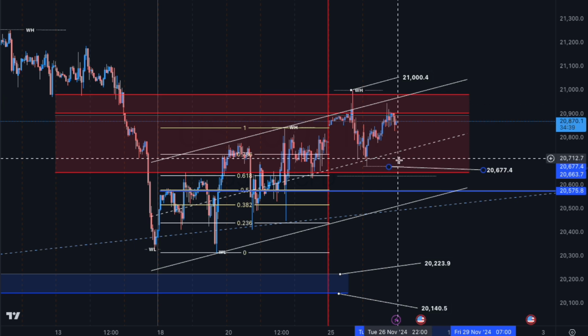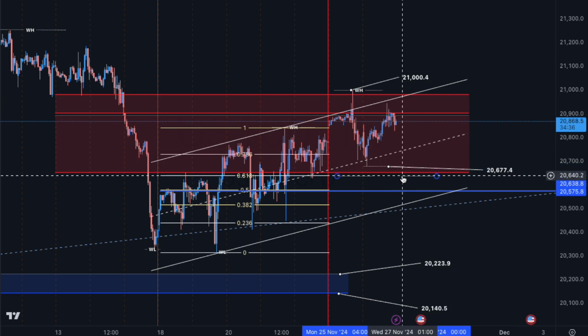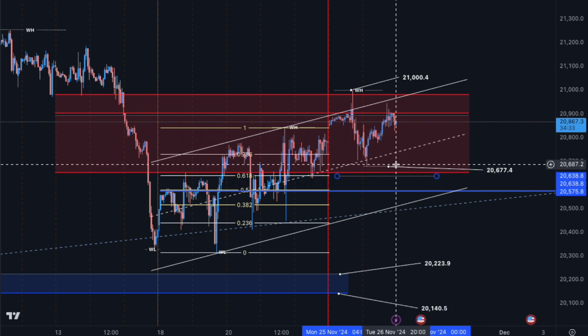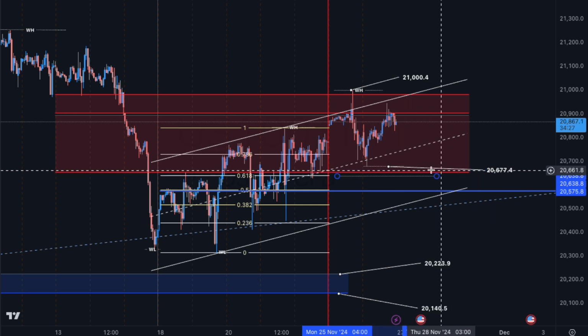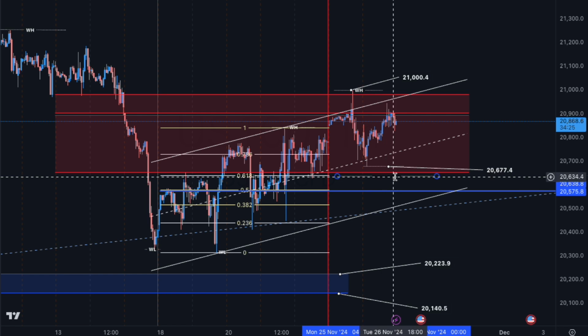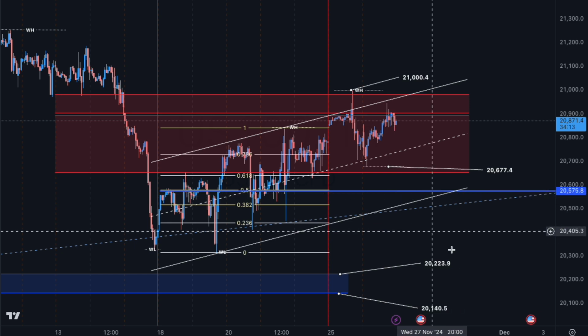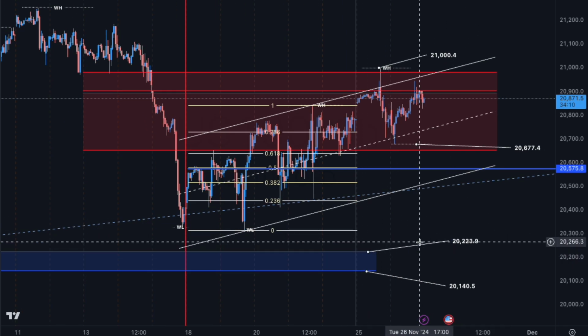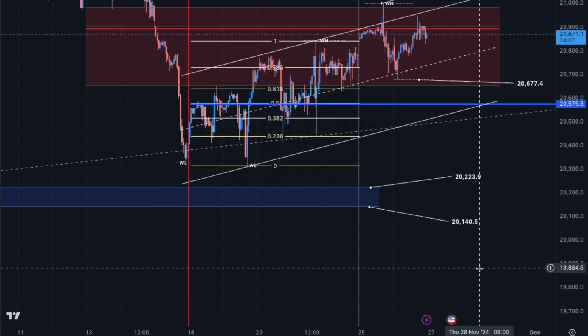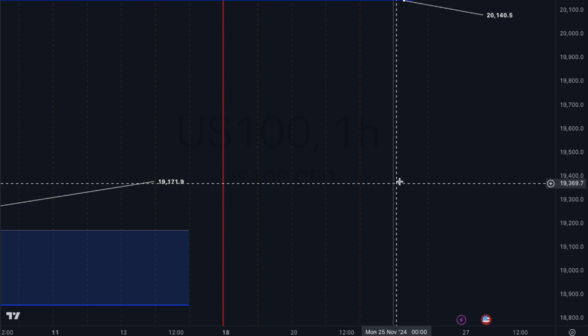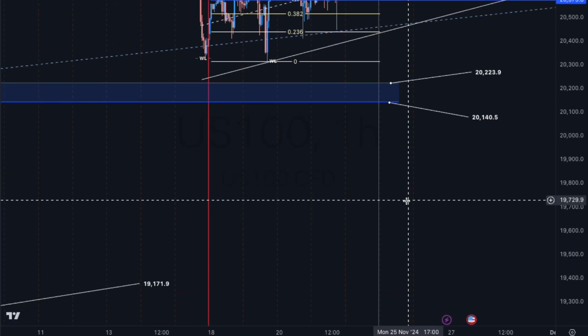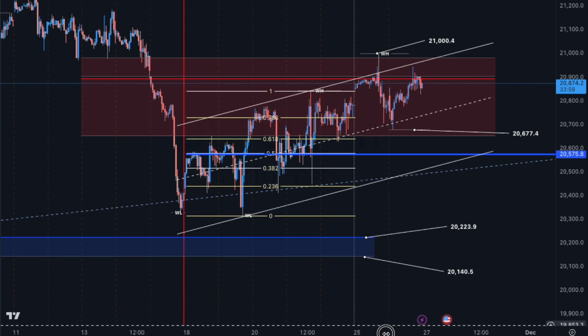Now, in my opinion, this position that I put down here, you can move that and let it be this zone right here, which is 2677.4. You could make that zone if you get a nice close below that, and remove this level that we have beneath it, because I think this is still a valid confirmation that there is a high probability the price will go below that 50%, at which point you can target this zone for your TP. And if you're greedy and you want more, you can let it fly all the way down to this zone down here, and that will be some serious pips and some serious points you would have gained for yourself.